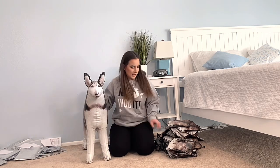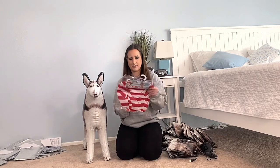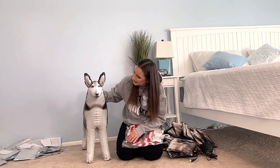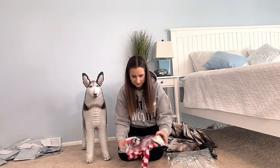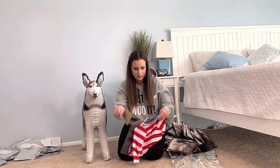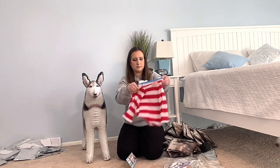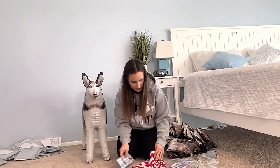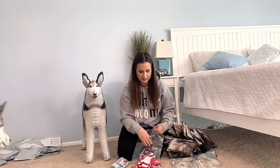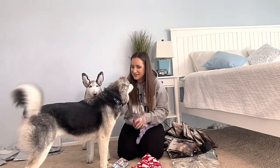Let's see how the Where's Waldo costume fits on him first. It is the Woof costume that I found on Amazon. He looks like a regular sized dog, so I'm hoping he'll fit. We got a shirt, and you've got the hat and glasses. Does that look like you? What do you think?